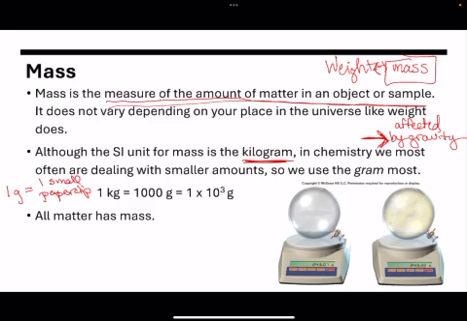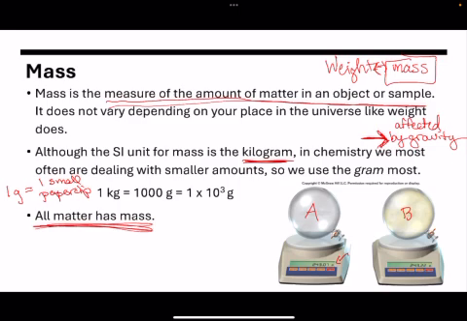Now, one of the things that sometimes people don't realize or a common misconception is that some things don't have mass, but all matter has mass. We often think of gases, especially as being massless, but they are not. And you can see that in this picture here from your textbook. So, in part A here, we have a flask that is empty. It's called an evacuated vessel, it has nothing in it, and we see that its mass is 243.07 grams. Now here we have the exact same container, but we've added what looks like a yellow gas in here, maybe some chlorine or something.